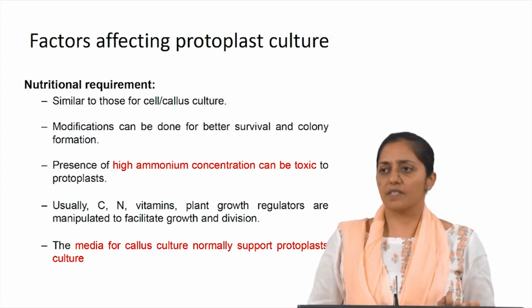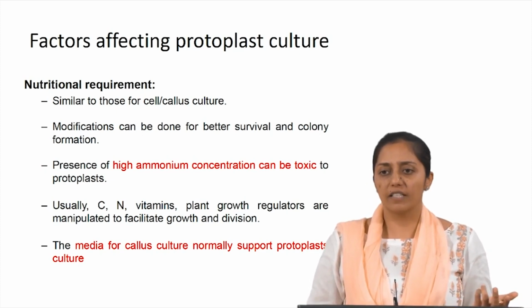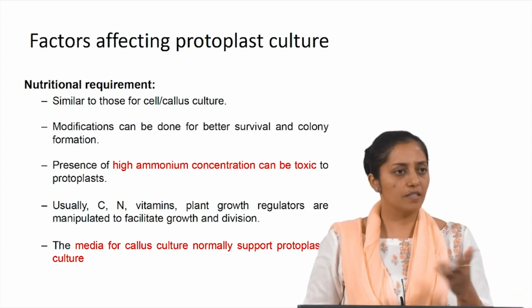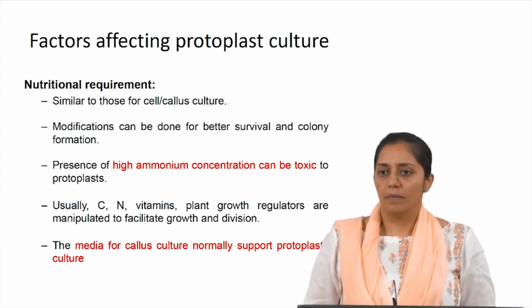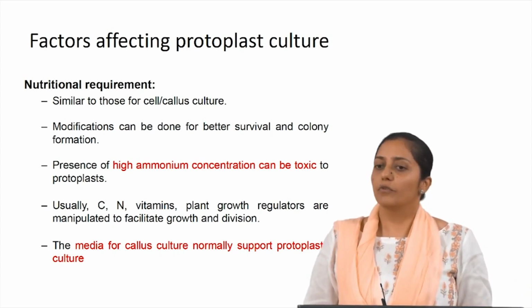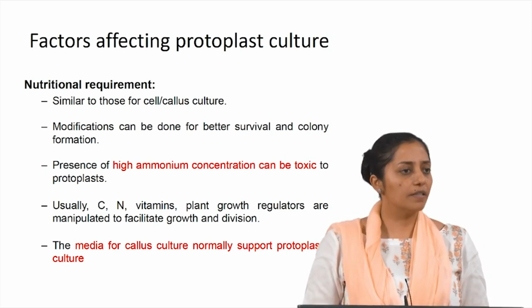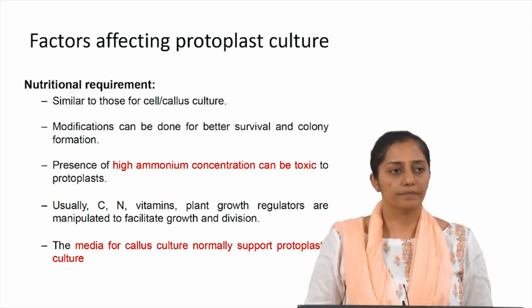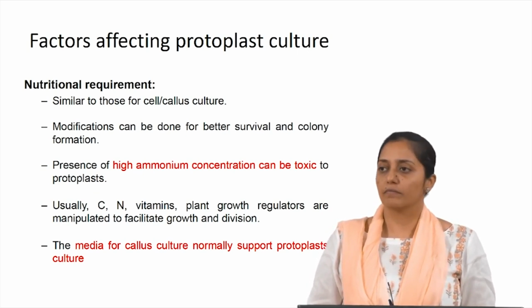Knowing that, isn't it interesting? Ammonium ultimately is needed. Nitrate is also getting converted to ammonium before it gets into the metabolism. So why not give ammonium directly? If you try to give ammonium directly to the plants, it can be toxic to the plant cells. Why so? The pH changes drastically.